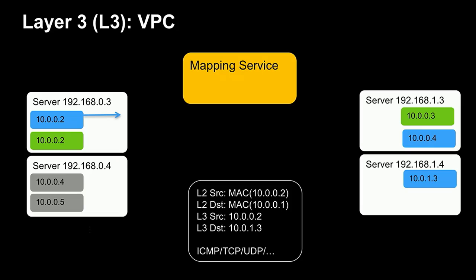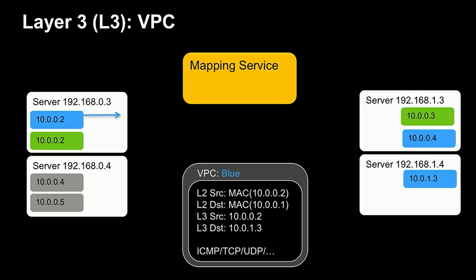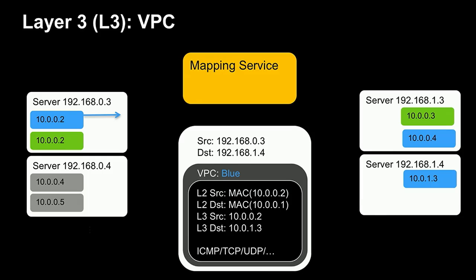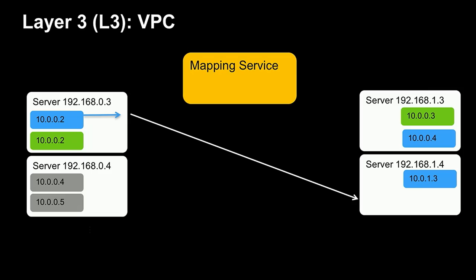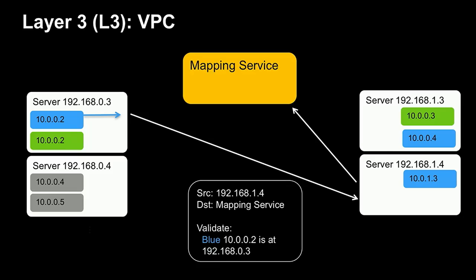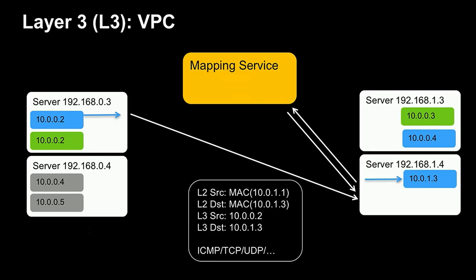Packet is composed in the same way that we described just a moment ago in the physical world. Source MAC is 0.2. Destination MAC address is that of the implicit router. Layer 3 source is 0.2, and destination layer 3 is 1.3. We wrap it in a VPC header, put it in an IP packet, send it across. And as we showed previously, the receiving host on the substrate infrastructure is going to do a validation with the mapping service to confirm that the packet should actually be making its way over and that the topology is current. The packet's then passed in to the instance at 1.3.